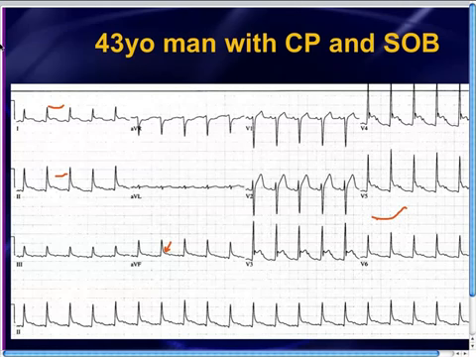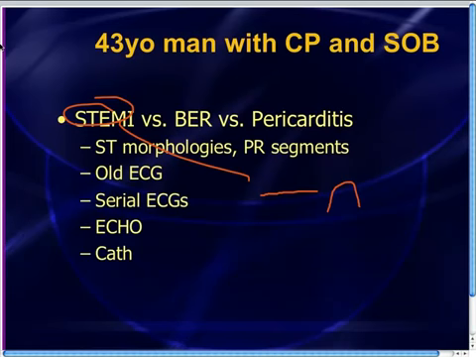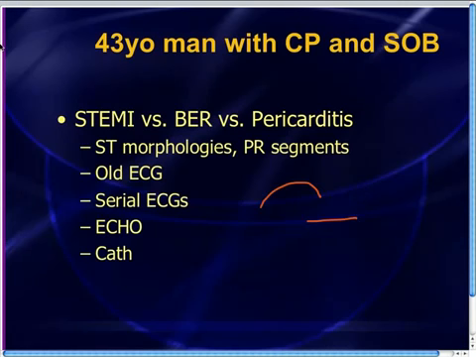V1 and V2 are kind of tough. They're kind of straight, but maybe just a little concave upwards. If it's too close to call, don't read too much into it. So we're going to say that all these ST segments are fairly concave upwards. Even the ones that are going straight up are just a little bit concave upwards and not more of an oblique type of pattern. I hope you can appreciate those morphologies that I'm drawing there. So there's no convex upward or horizontal ST segment elevation.